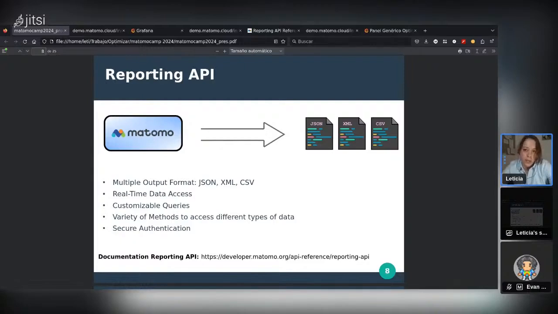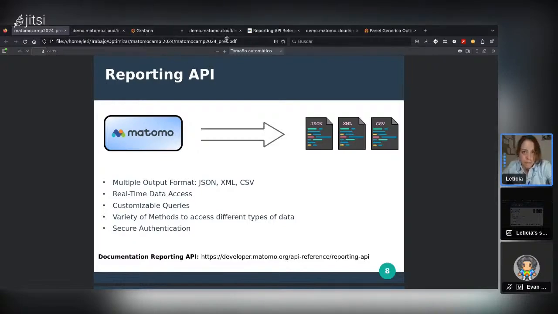And we know that Matomo cares about the privacy and security of the data. In order to use the API, we need an access token. This ensures that only authorized individuals can access the data, which is critical in an organization. Also, the API allows us to control what information we share, and how this is used. To work with the API, it's important to know the structure, the parameters, and the methods, and the documentation of the reporting API is very, very useful and comprehensive.